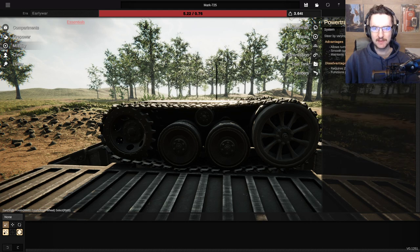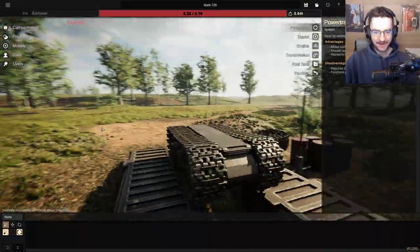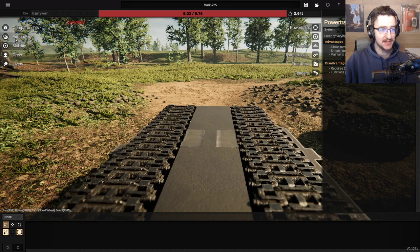How do I change the transmission? Powertrain, there we go. Clutch braking. No, this is what we want. What we've got is what we want. Okay, that's fine. Anyway, now all we need is a turret. So let's go ahead and put that on.